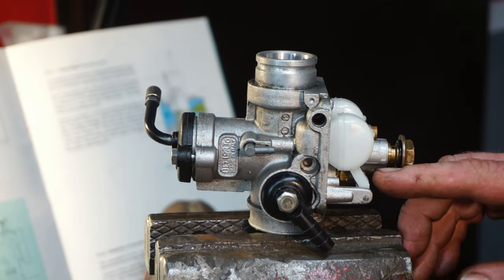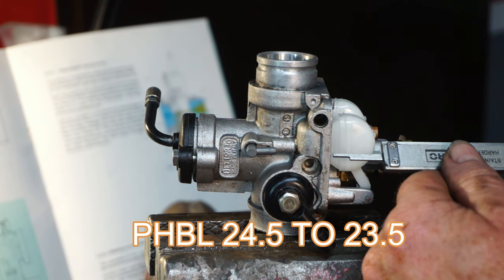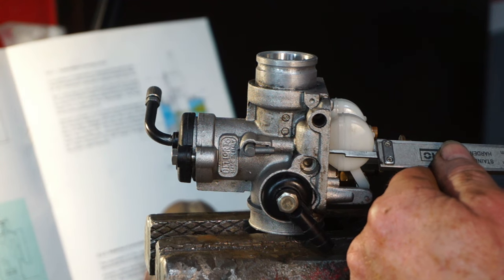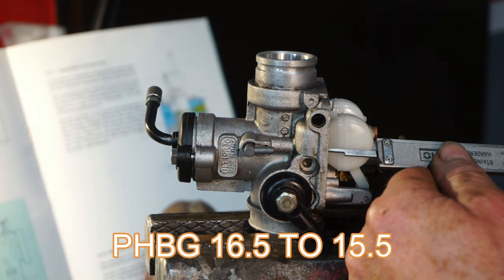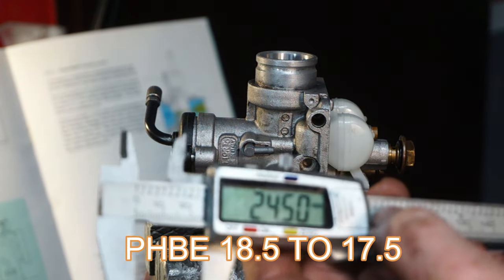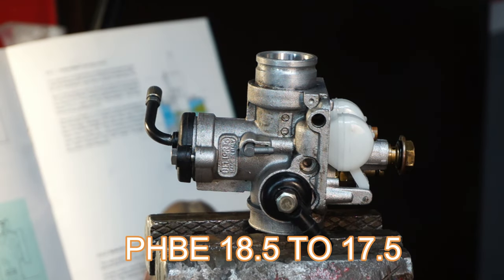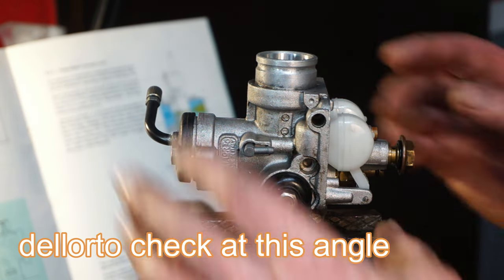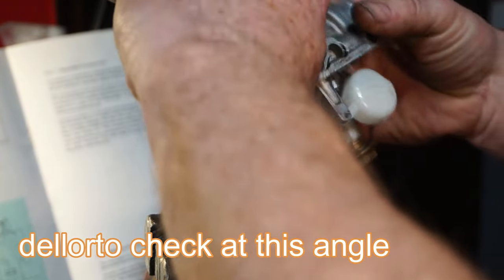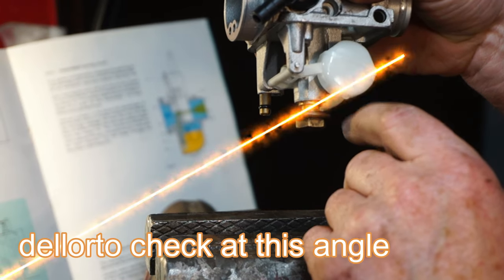Right, we've given the metal strip a little bit of a tweak, and now we're going to remeasure again to see where we are. And now we're on 24.5. So that's the upper limit, 24.5. Now it's correct. The float height's correct on this Dell'Orto, and that is now going to fill the carb to the correct level before it switches off.